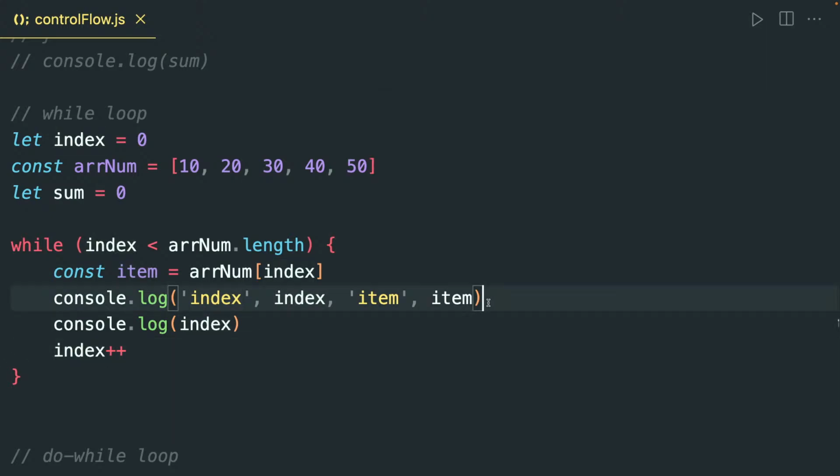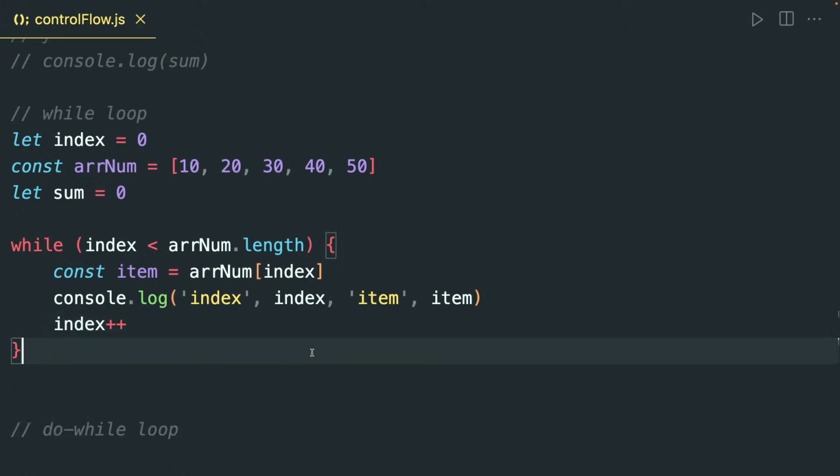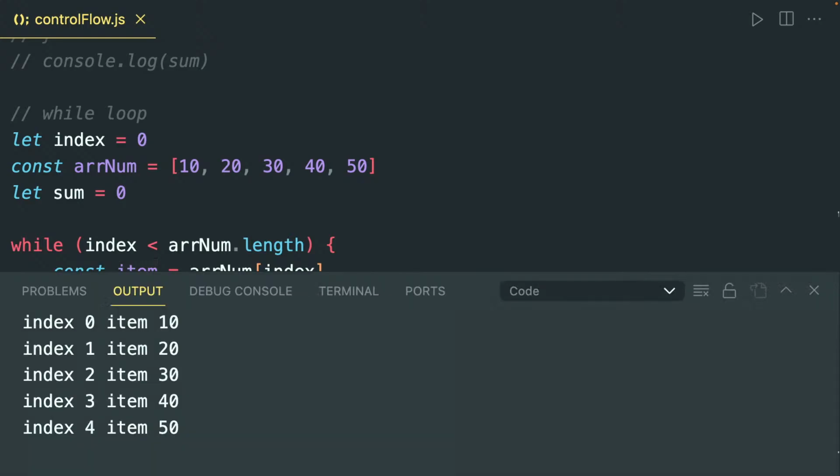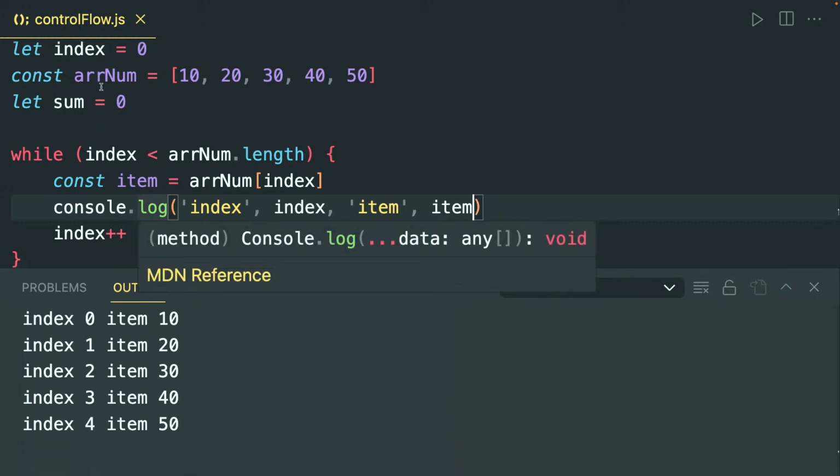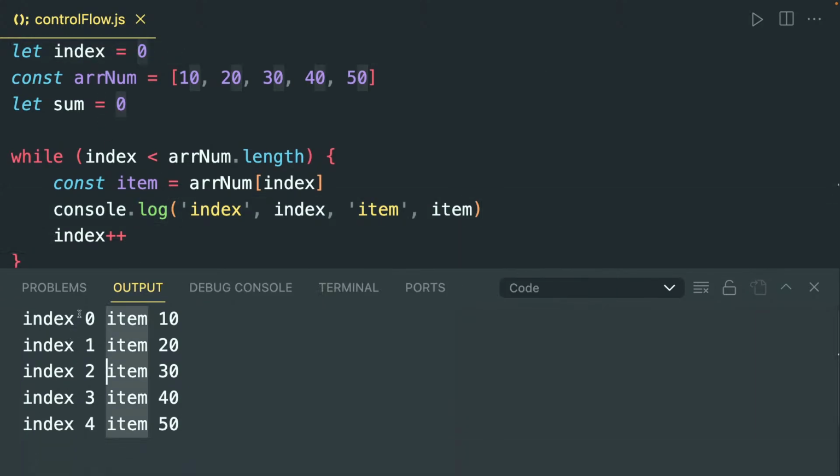Let me remove this console. After every loop, I will also be adding 1 to index, right? So as you can see here, in the first loop, the index was 0, right?